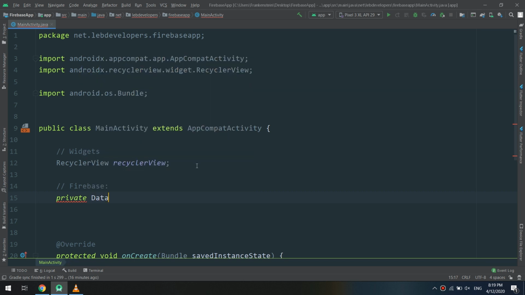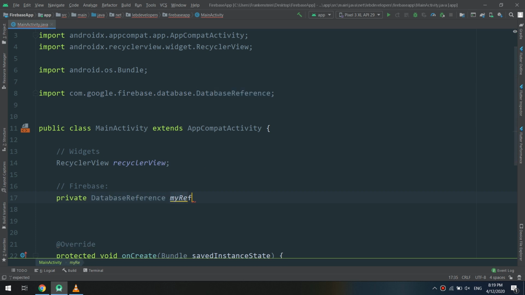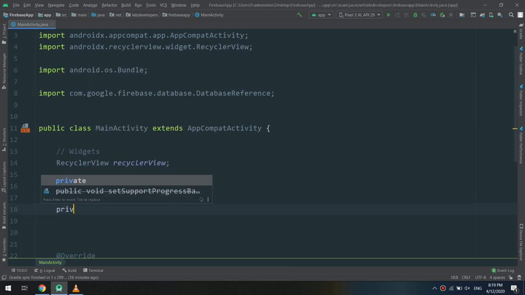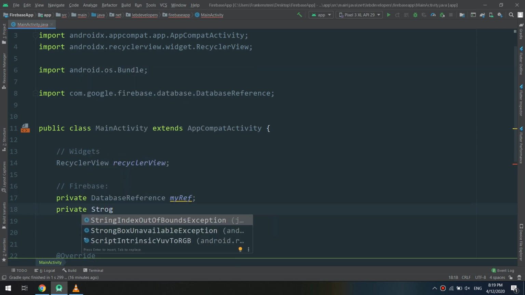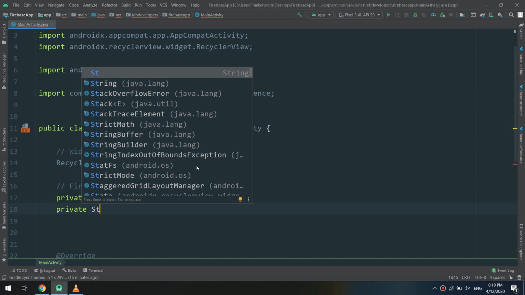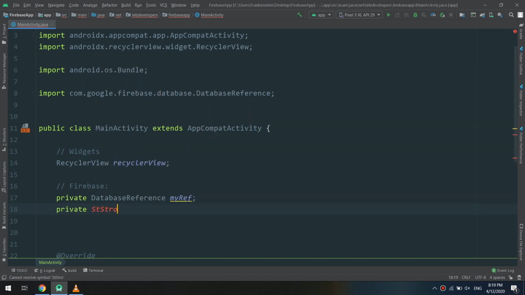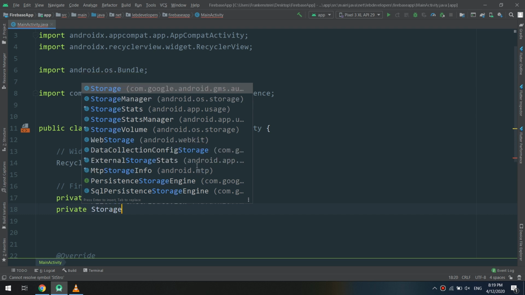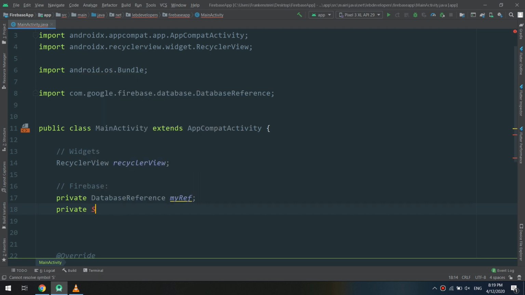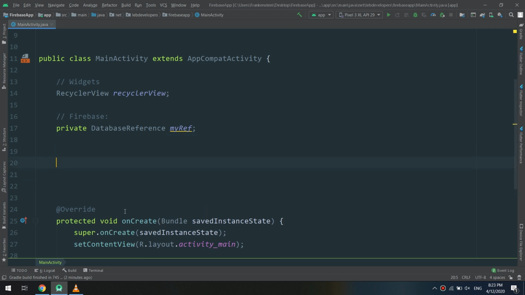Private database reference, and I will call it my ref, and private storage reference.